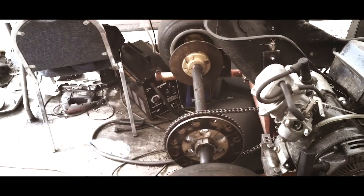It's a new day. Now we got the cart in the shop. Now let's go ahead and get a deeper look into it and see what we're working with.